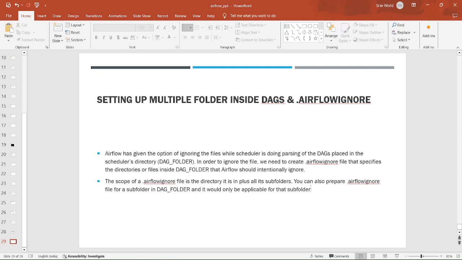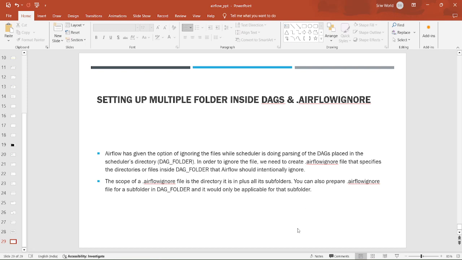So if we want to ignore a folder inside the DAGs folder, we can specify that folder inside the .airflowignore file. It has one other advantage: the scheduler doesn't have to parse that folder, thus reducing the DAG parsing time. So let's see how we can achieve that.